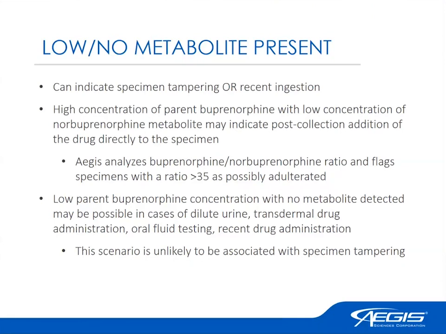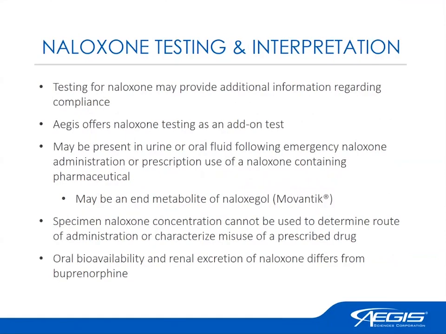The AEGIS clinical team is available because these scenarios can be complex with multiple factors to consider, and you're weighing that determination of whether we're looking at a high versus a low parent drug concentration with that absence of metabolite. So our clinical team is absolutely available to discuss those reports with you, and I will provide our contact information at the end of the presentation today.